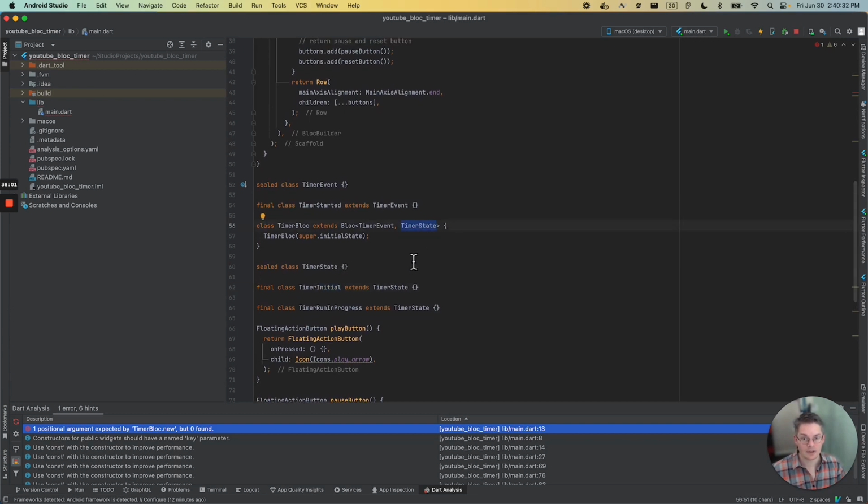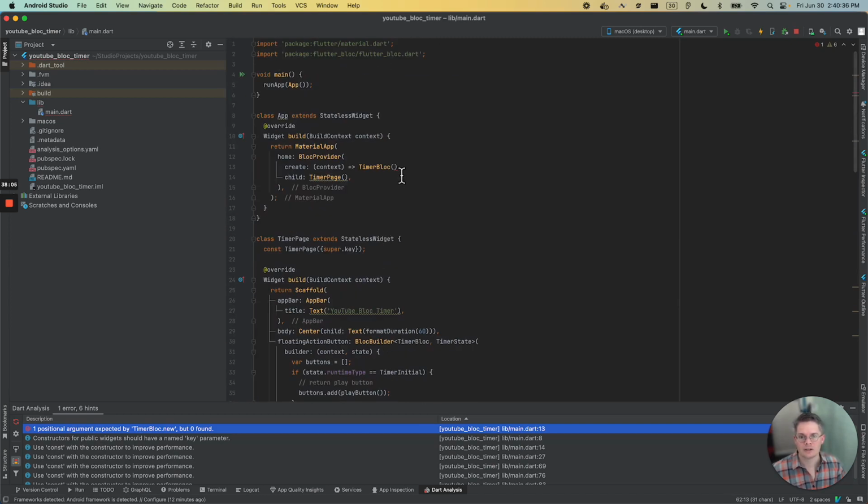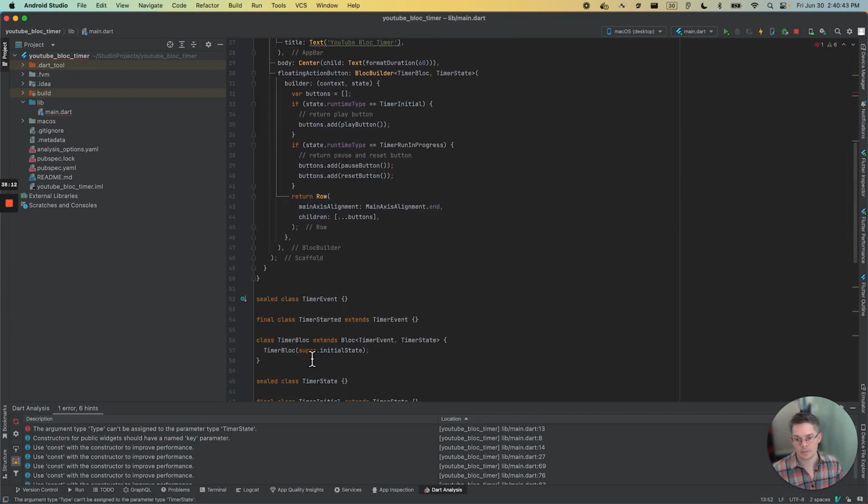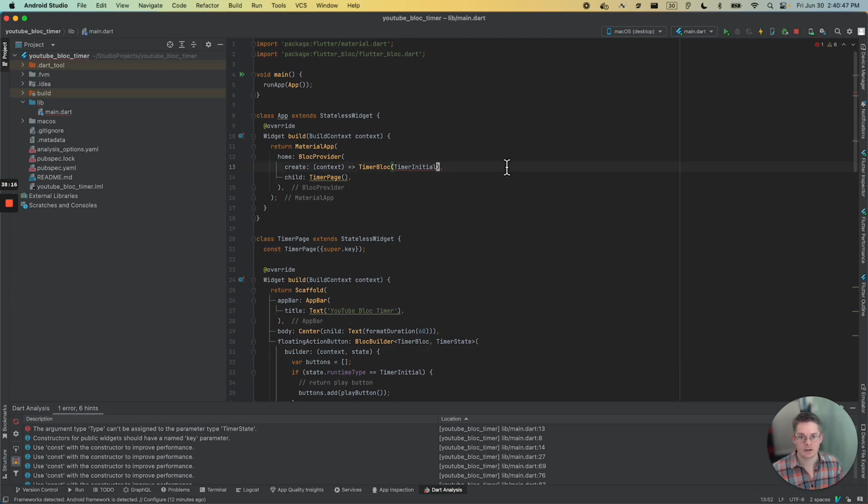It's of type timer state, of which timer initial is one. And it's a positional argument, right? We can make it a named argument, but right now it's just a positional initial state. So we're going to say timer initial and create that like so. And now we don't have any errors.